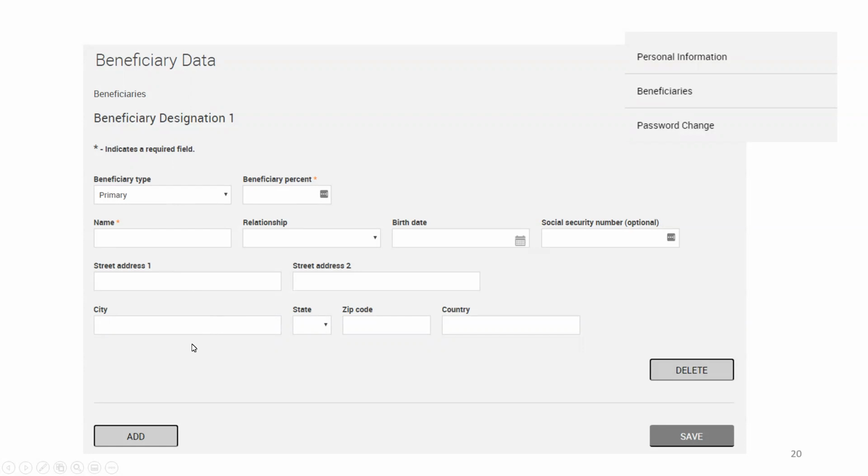You can also add contingent beneficiaries, which basically means, let's say my primary 100% is my spouse. Well, my spouse and I both die at the same time. Having a contingent on file is the next person in line that the money would go to. So you don't have to have a contingent, but it is sometimes nice to have in case something were to happen to the two of you at the same time.